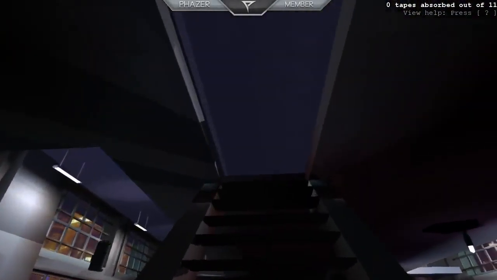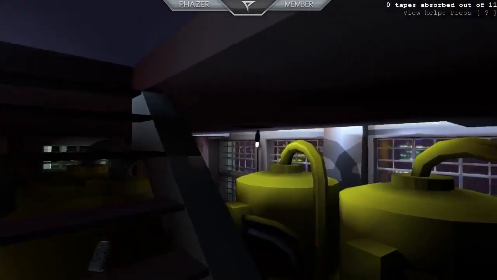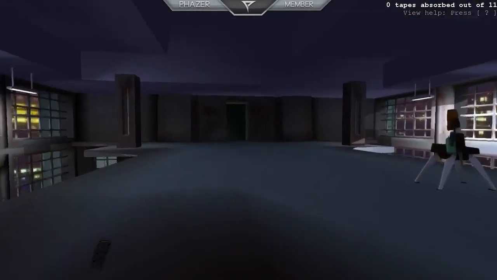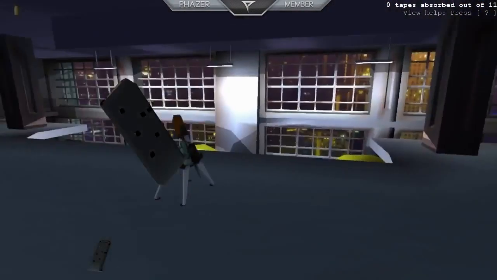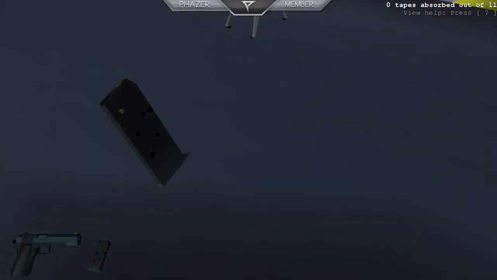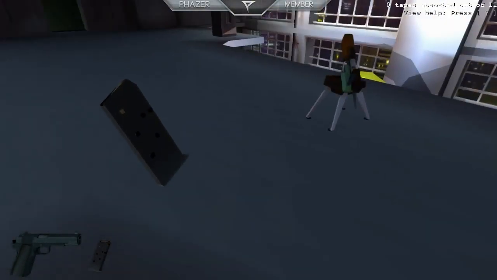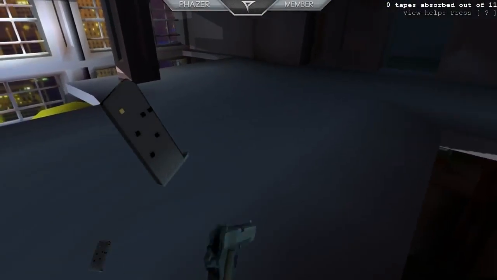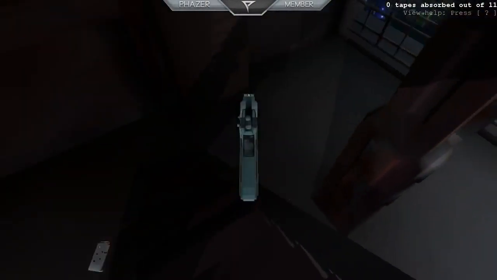Alright, let's check out what's up here. Yes. Off, turret. Oh shit, what was that? Ugh, I'm gonna run out of bullets. Alright, whatever. I have another clip. I don't think it's full, though. Let's slide that back, and I just wasted a bullet.